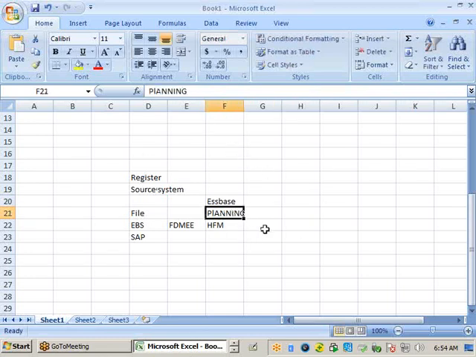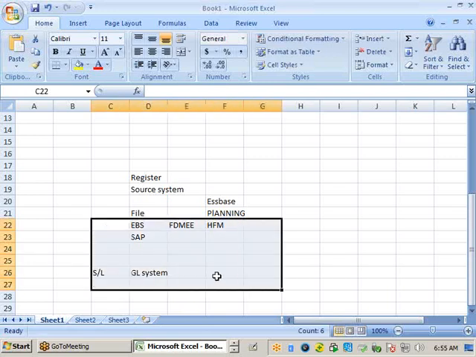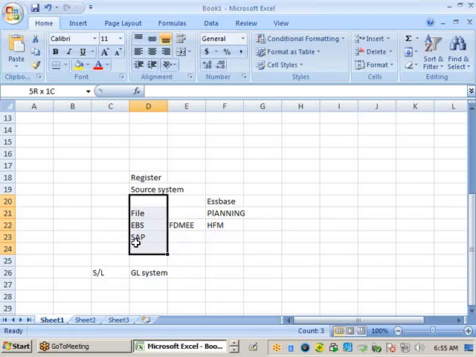But when you drill down the data from your HFM application or Planning application, the data will navigate to the GL systems as well as the subledger systems. That is the main feature we have by using FDMEE. Because you already registered your source systems, did some mappings using FDMEE, and loaded the data into your target applications, when you navigate from here it will directly drill down to your source systems, GL systems, and your subledger systems.